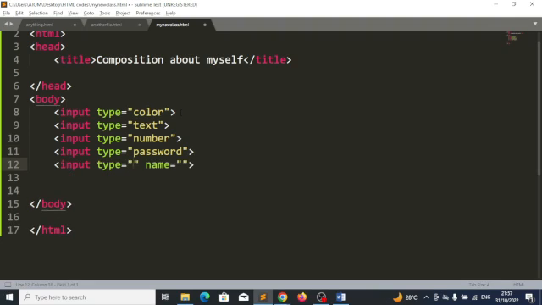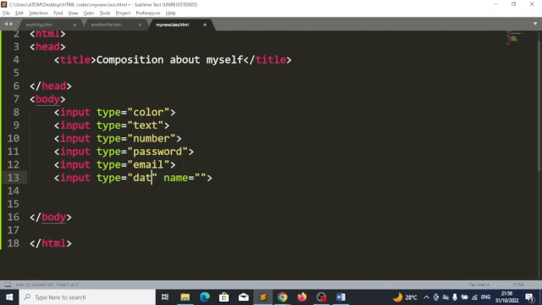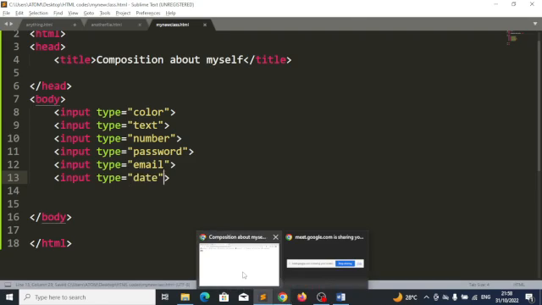I think form is one of the last things we will learn under HTML. We have type email. It's similar to type text, but not exactly the same. But for now, you won't be able to identify the difference between this and this. Let's look at input type date. This is used to collect dates from users. So this is type date.